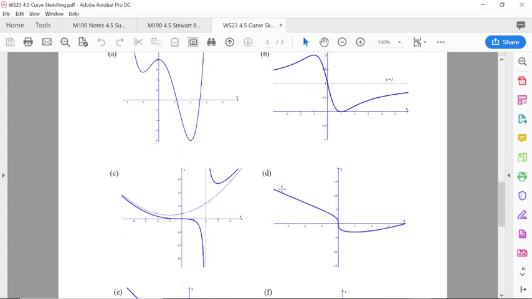Looks like we're going to find that this function is decreasing when x is less than 0. It looks like it's going to be decreasing as well between 0 and whatever value we would find for what looks like a local minimum here. And then it's going to be increasing from that x value for the local minimum out to infinity. We see concavity here. It looks like this is concave down for x less than 0, and it looks like it is concave up for x greater than 0.